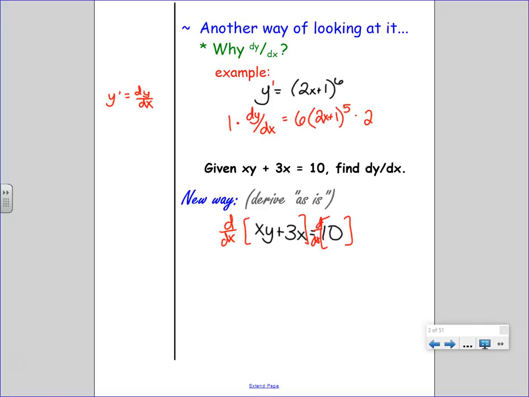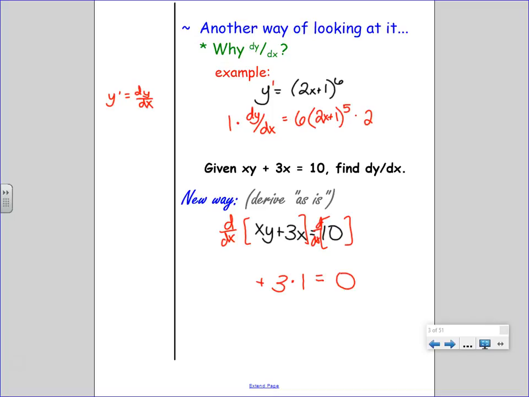Now, how do we do that? Well, let's start right to left. That's the easy way. On the right, what's the derivative of 10? Okay, work your way to the left, across the equals. What's the derivative of 3x? 3. Hold on. The derivative of 3x is 3. Why? Bring down the 1. 3 times 1 is 3. x to the 0 power times x prime. What's x prime? 1. You could technically say every time we take the derivative of something with respect to x, we're doing chain rule also, but it's always times 1, so it's not a big deal.